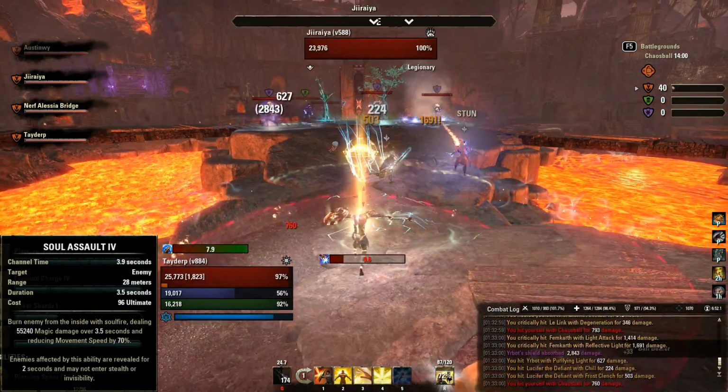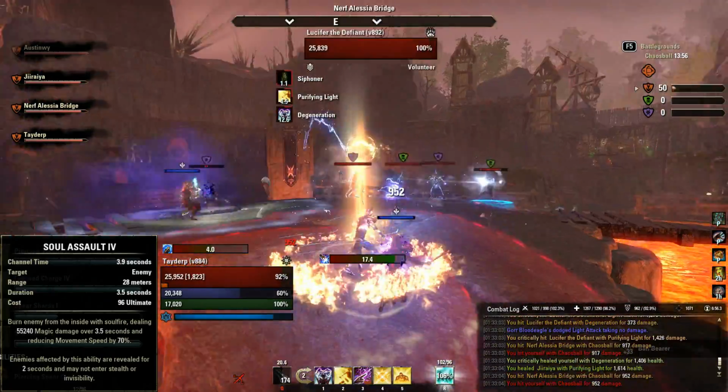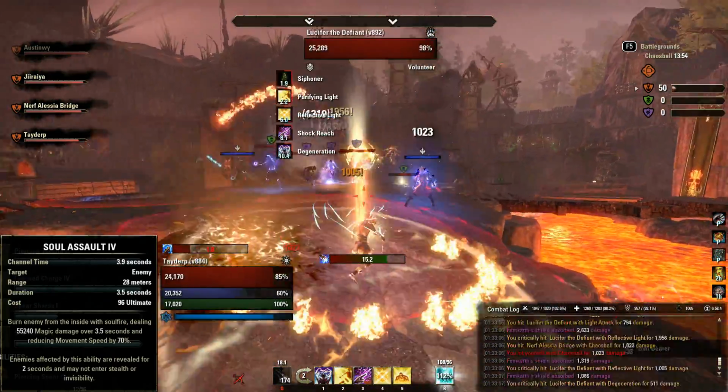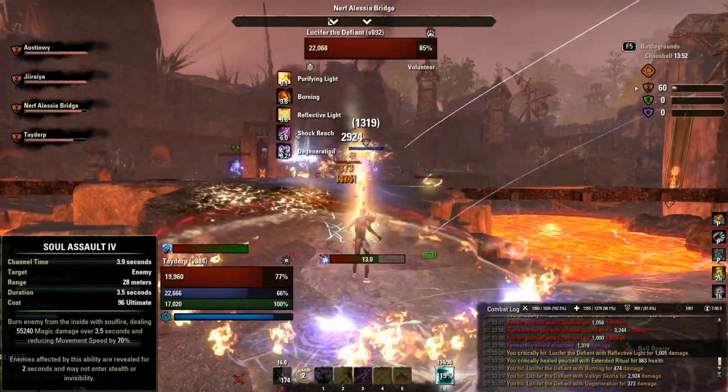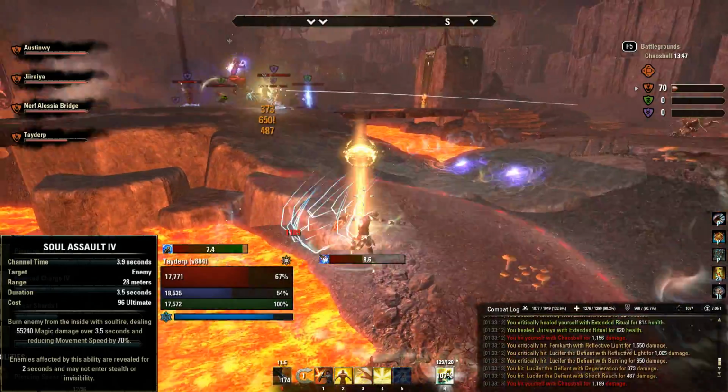The Purify and Light is going to go off right as you're halfway through it, so it's going to put amazing pressure on that one opponent. But it does lock you up for its duration. You can cancel it, but then you've wasted the ultimate.